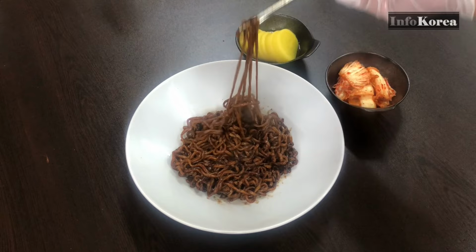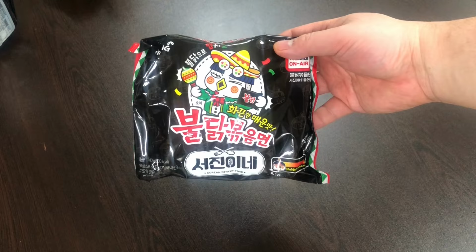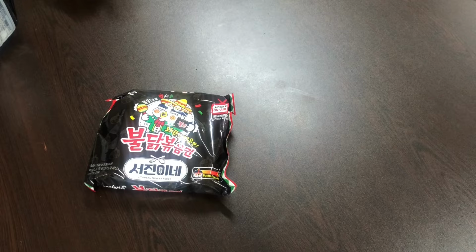Next, I'll tell you the recipe for the combination of ChaChaRoNi and BulDak Spicy Stir-Fried Noodles that BTS V ate. In fact, this food tastes similar to Ramdon from the movie Parasite. However, it's a different product from another company, so the taste is a little different. I will upload that video soon.